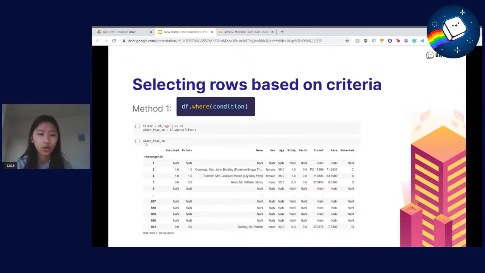Once we call older than 30, you'll get back your custom data set, which has NaN filled in for all the passengers that don't have an age older than 30. You can do it on your own just by using df.where and the condition, but in this way, you can see how we have our conditions and then filter down the data set to a new name and a new data frame that we can call again and further examine.